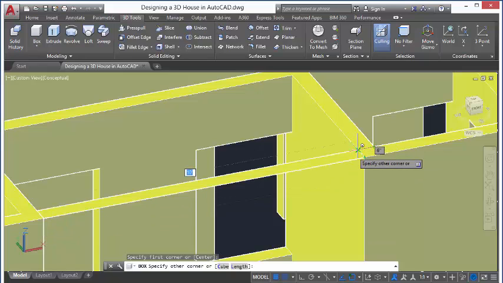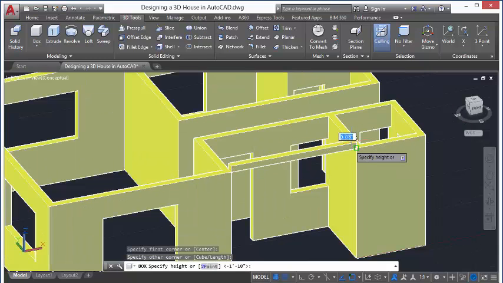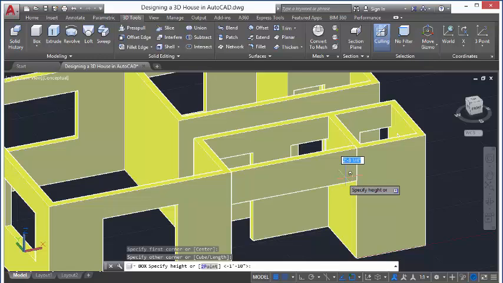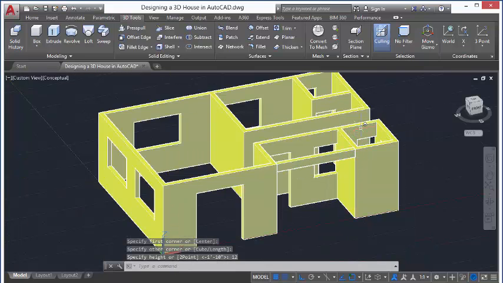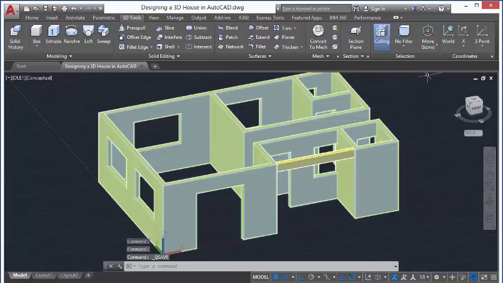Now move. When you see the temporary intersection objects, click. Move down your mouse cursor and type 12 inches, press enter. Save your drawing. Now it's time for us to draw the roof.